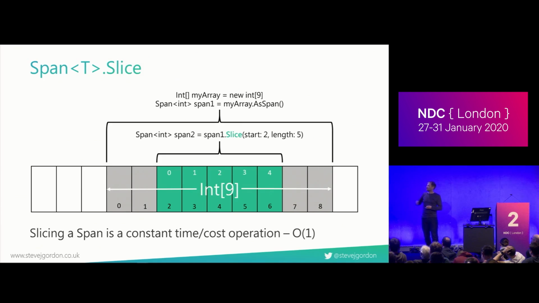And you can see here that my second span, its index 0 would essentially bear where index 2 is in that first span. So both of those can now operate on that data and modify and view it differently.